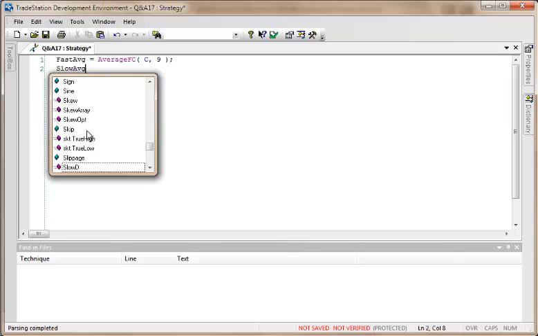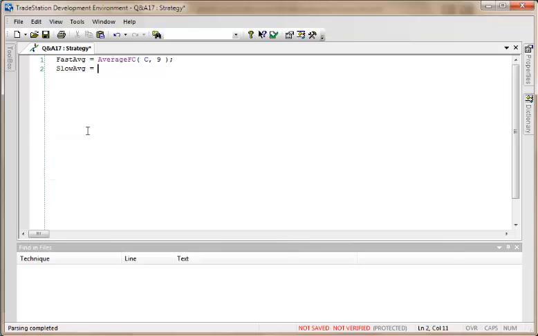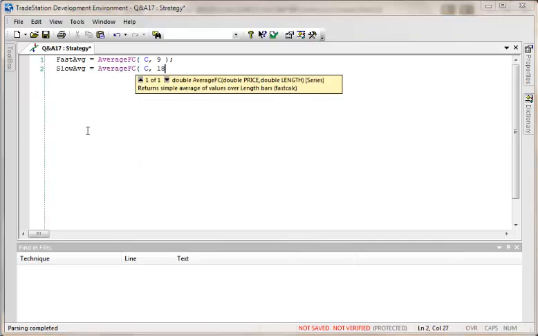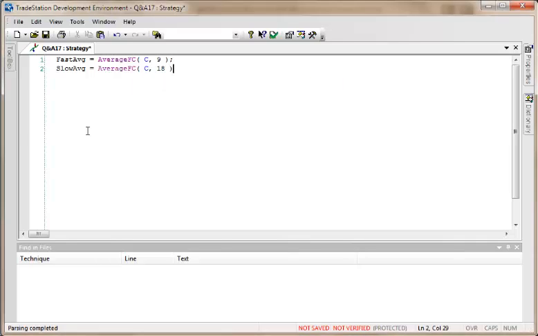Fast average and slow average equals average, fast length, and average, slow length, like so.